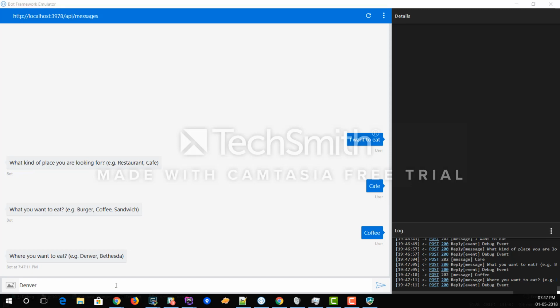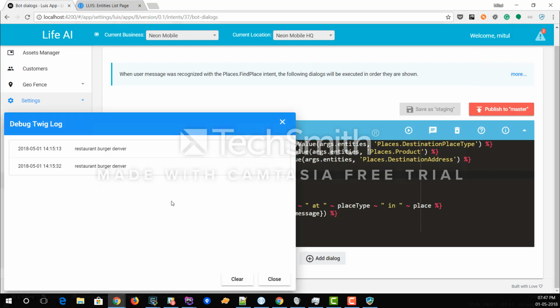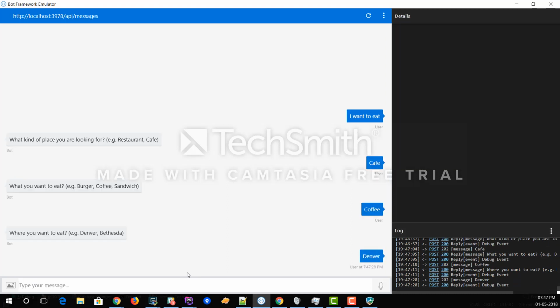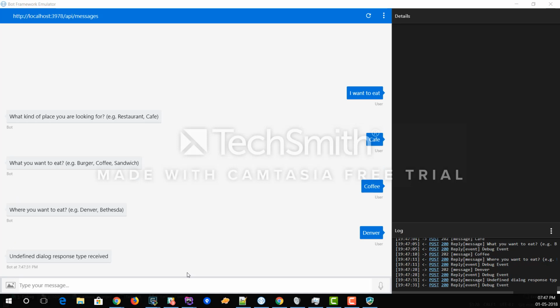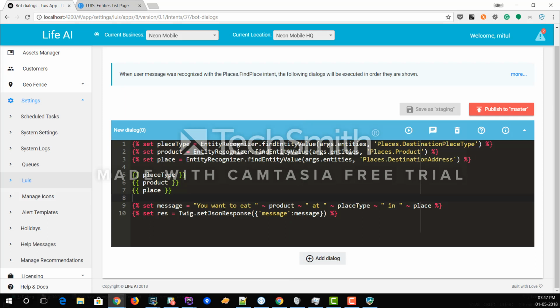And in the meantime let's just open our debug window. It should print the log over here when it is calling. So I'll just say Denver. And oops, undefined dialog response type received. Oh, because we are not defining the dialog type over here. Let's fix it.